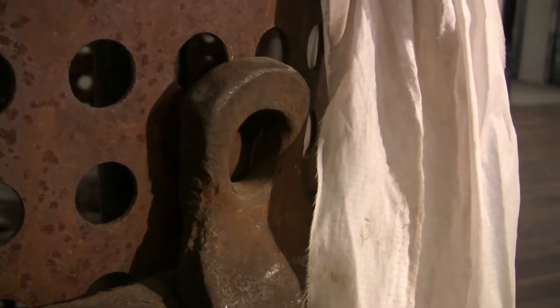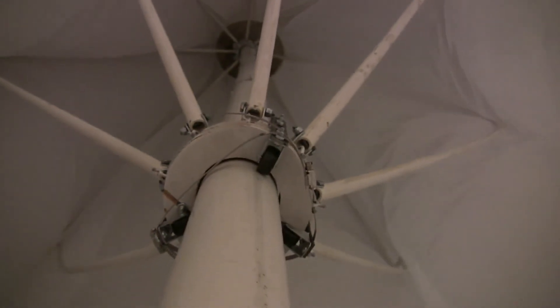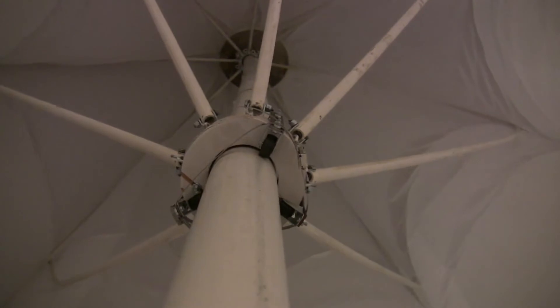The basket lifts up by guiding wires that run through the mast, which is hooked up to a winch. As for how it actually inflates — it's mechanical inflation, so it works like an umbrella. There's tension on a bushing, and the bushing runs up and down this main shaft. Basically, it functions exactly like an umbrella.